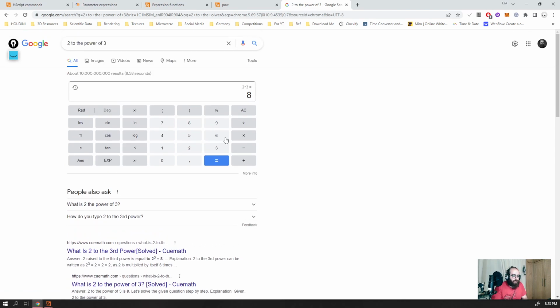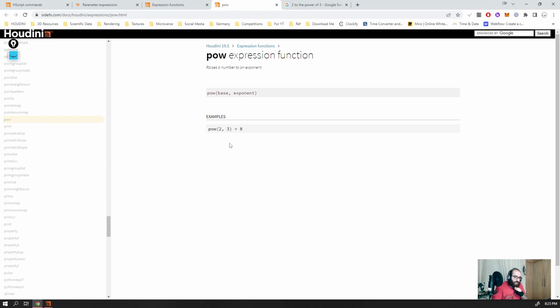But we're not trying to do that. We're just trying to calculate 2 to the power of something. So 2 to the power of 3 is 8, which is equal to 2 multiplied by 2 multiplied by another 2. 2 multiplied by 2 is 4, multiplied by another 2 is 8. Multiplied by another 2 is 16. So 2 to the power of 4 is 16. 2 to the power of 1 is 2, so there's nothing to multiply by. 2 to the power of 2 is 4. 2 to the power of 3 is 8, just like that. I'm pretty sure you know what power is.